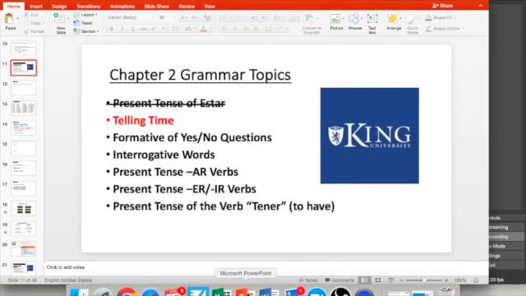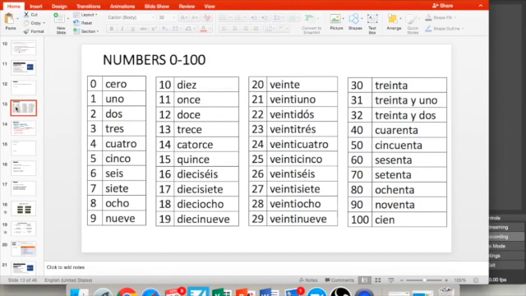Next, we're going to talk about telling time in Spanish. And so in order to do this, this is going to require a prior knowledge of your numbers from 0 through 100, which you did learn in a previous lesson. Again, if you need to revisit those, I have them for you here, all the way from 0 through 100. So we'll be referencing this chart over and over. But remember, the smart thing to do here is just memorize from 0 through 19, and then after that you just kind of have to remember your tens. So 0 through 19, and then 20, 30, 40, 50, 60, 70, 80, so on and so forth up to 100. So just a quick recap of those.